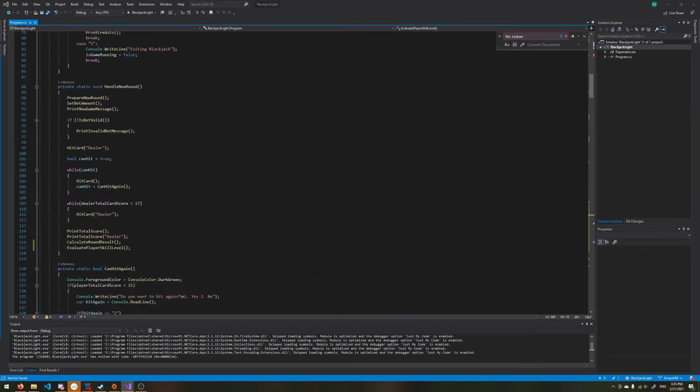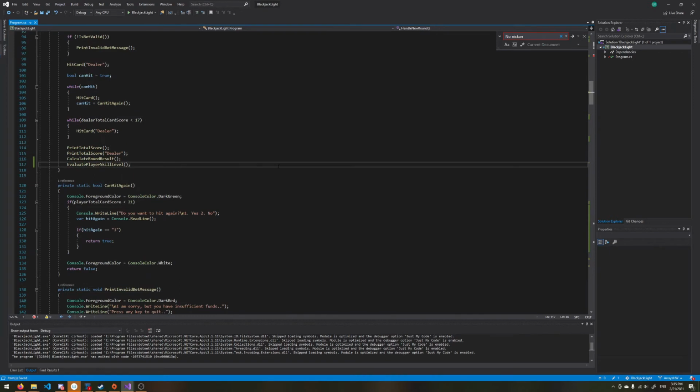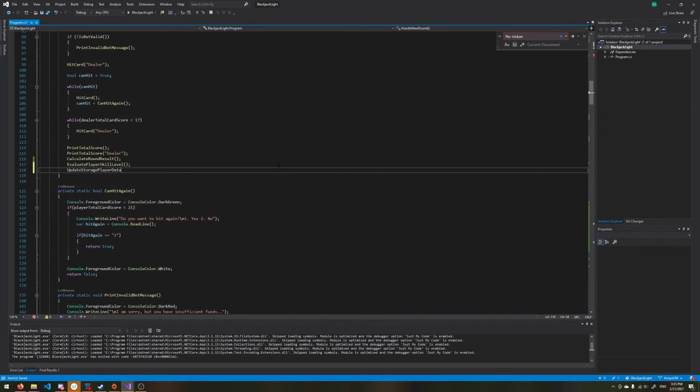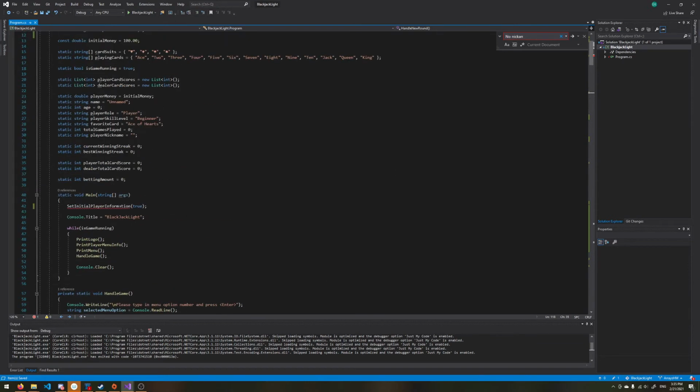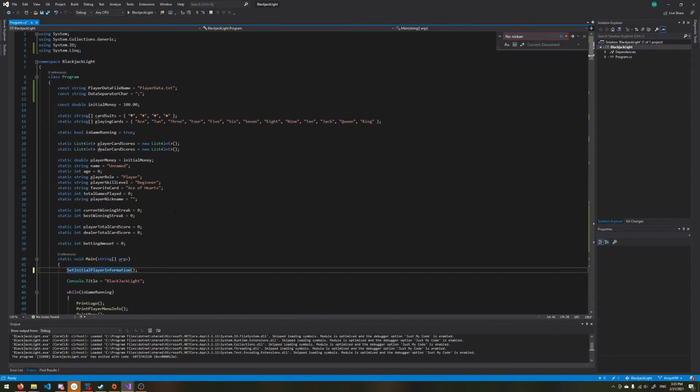And the main thing of this tutorial, what we need to do is update storage for the player. So every time a player does anything, well, basically plays around, we want to store that information. And in here we can see that we don't need that argument anymore.